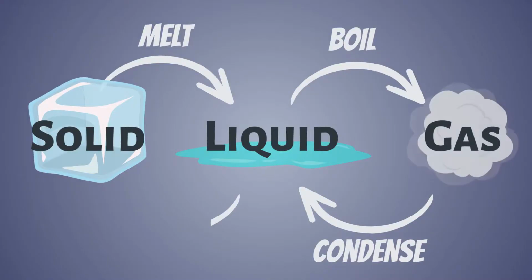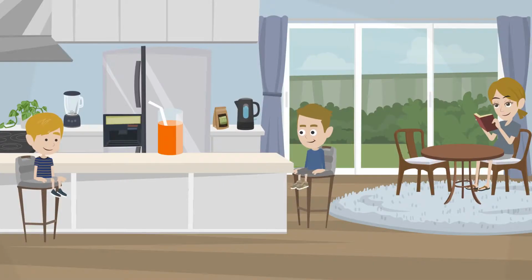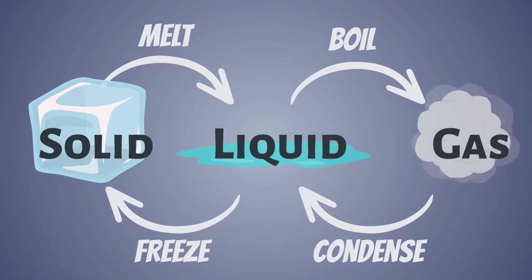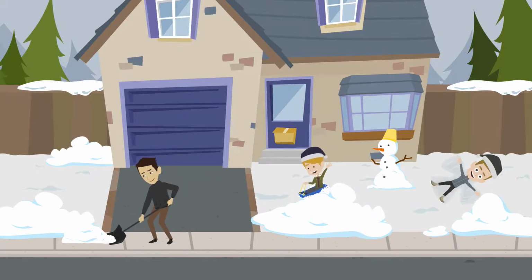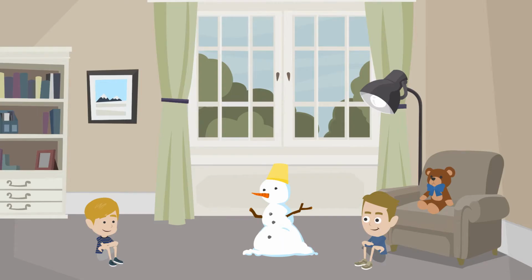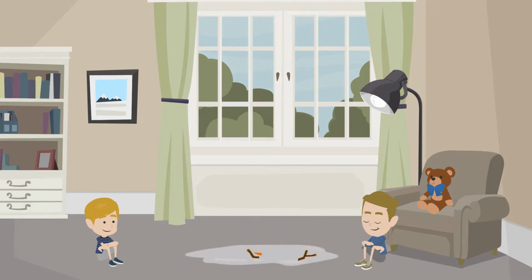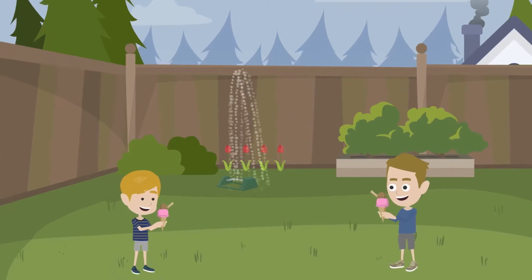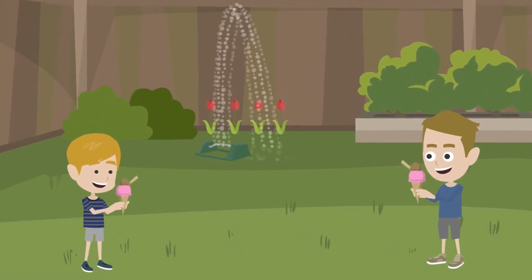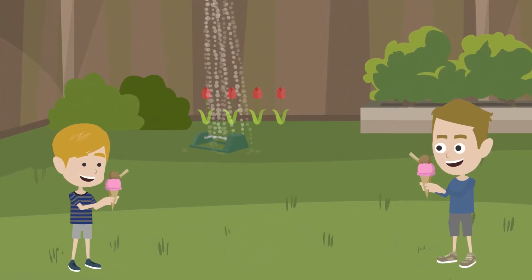Or you can see a liquid become a solid when you put juice in the freezer and it becomes a solid popsicle. You can change things between different states of matter all the time. A snowman is a solid outside on a cold winter day. But if you brought it inside your warm house, the molecules would heat up so much the solid snow would melt into a liquid. Ice cream is a solid when it's in a cold freezer, but if you eat it on a hot day, it will start to heat up and melt into a liquid.